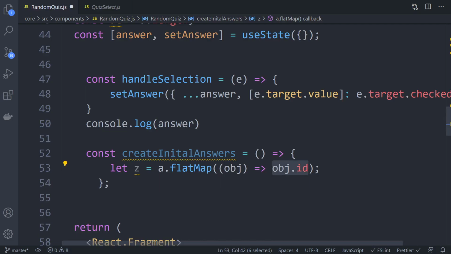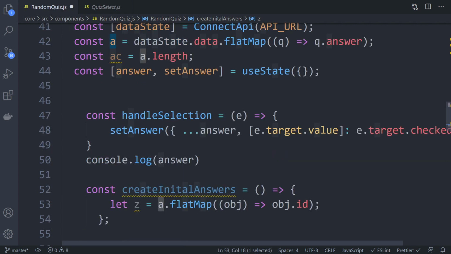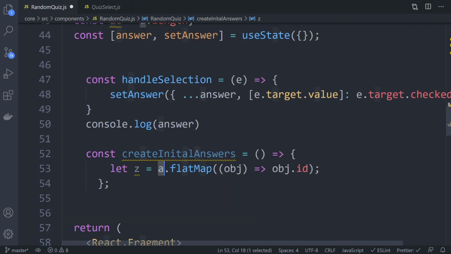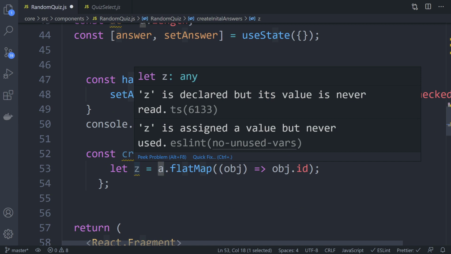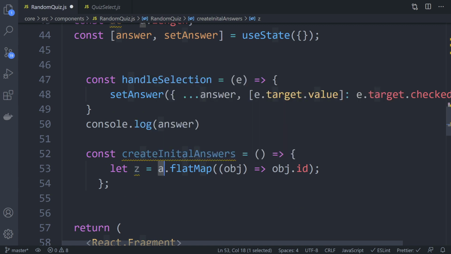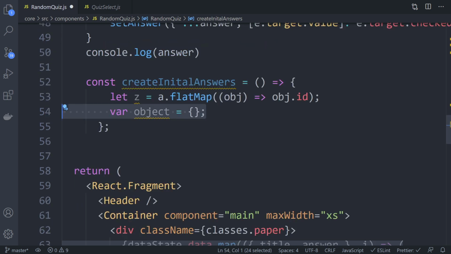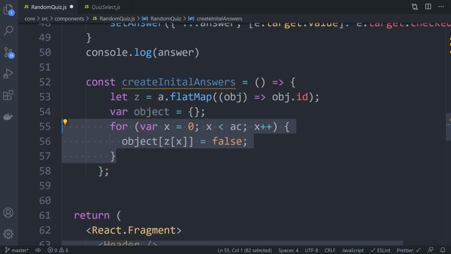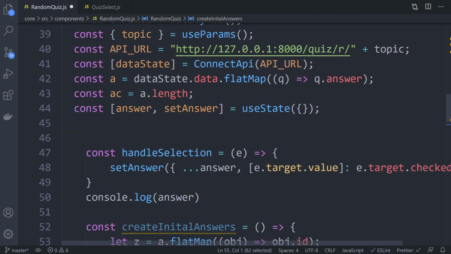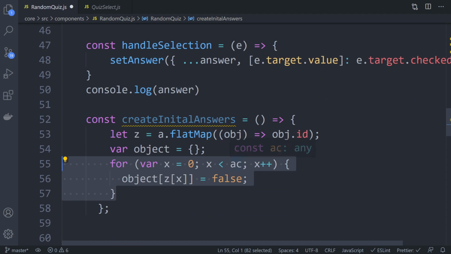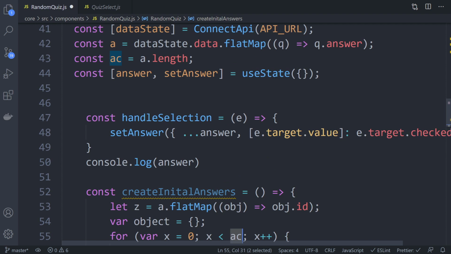So we get the IDs of the questions. Remember, we're getting the questions initially up here. So Z is now storing the answer IDs 1, 2, 3, or 4, 5, 6. Next up, we're going to create this new object here, and we're going to loop through AC. AC was the length here. So what we're saying is that we're going to build 3 new objects. Now we know how many objects we need to build, and that's the amount of answers. In this case, we use AC to get the number of answers.